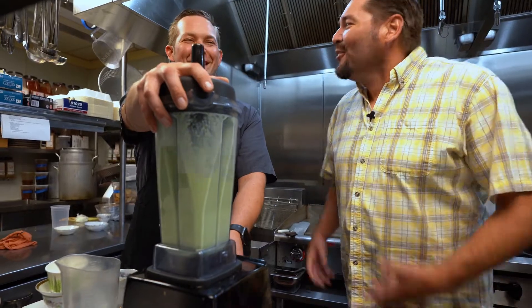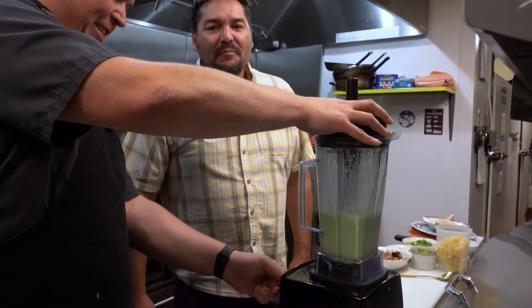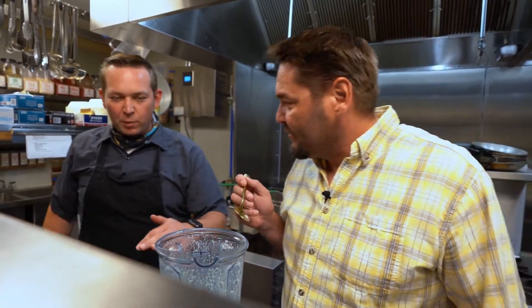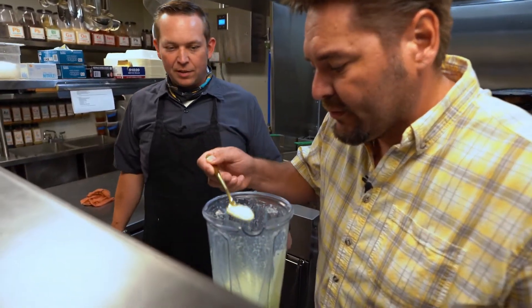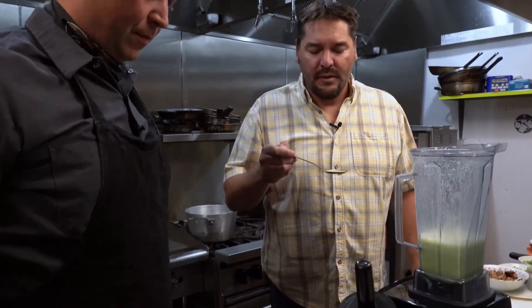Usually we'd use a mortar and pestle to grind up all the spices, but we want to get this done quickly so we can have our soup. We blend it all up. You want to give it a try? This is what you can use to cook any kind of seafood — put lots of vegetables in there, simmer it, serve it with some rice. It's a very strong, pungent but bright, floral, aromatic curry base.